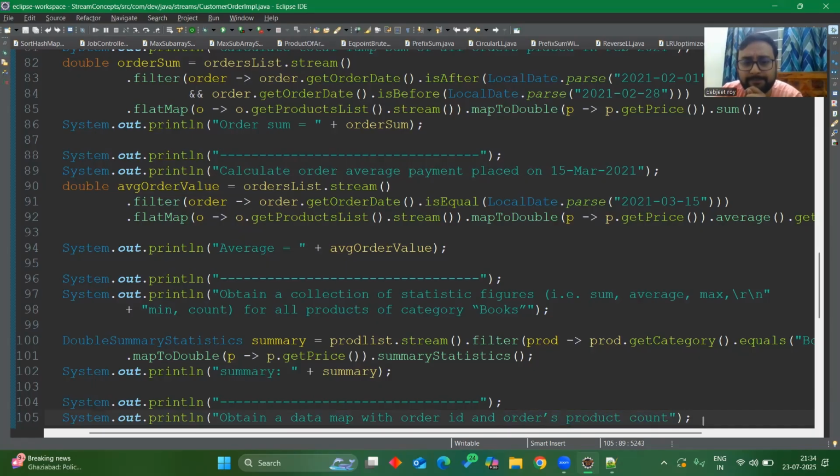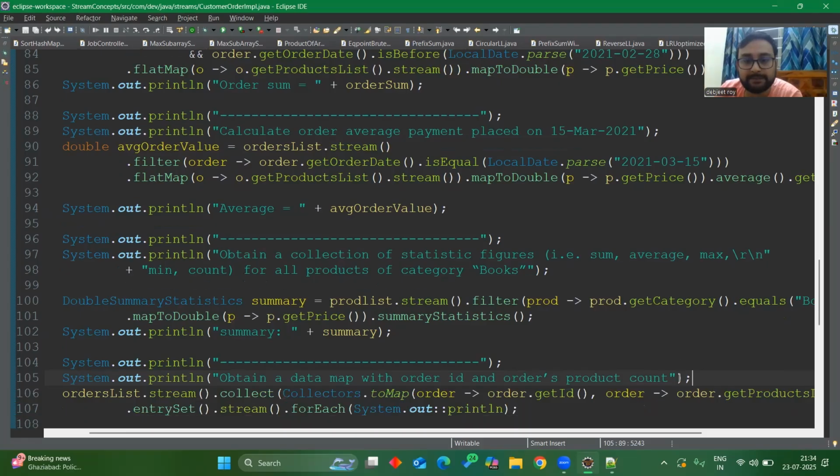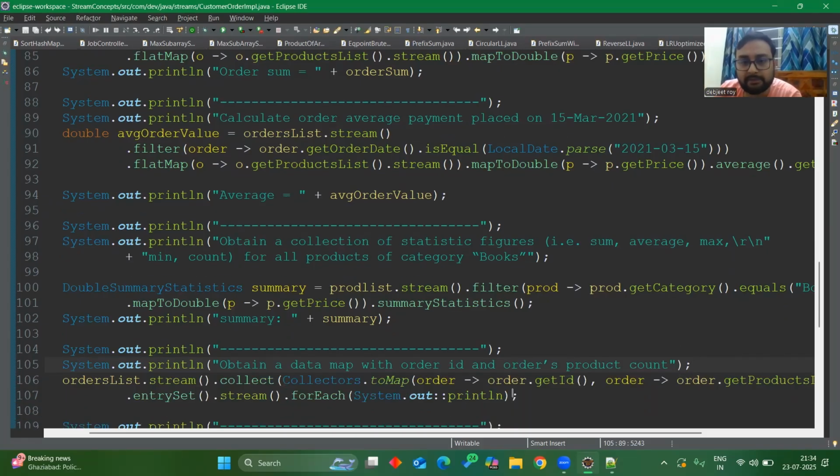So how will you do it? There are multiple ways to do it. We have to map the data for that particular order ID, and for that order ID there can be a certain count. So you can do groupingBy also. With groupingBy, you can take the order ID and then in the value part you can use Collectors.counting, so that for each order ID you can get a count of all the products that have been ordered for that particular ID. First try to do it by yourself, then look at the solution. With toMap you can do it, and with groupingBy you can also do it, grouping based upon the order ID. It totally depends.